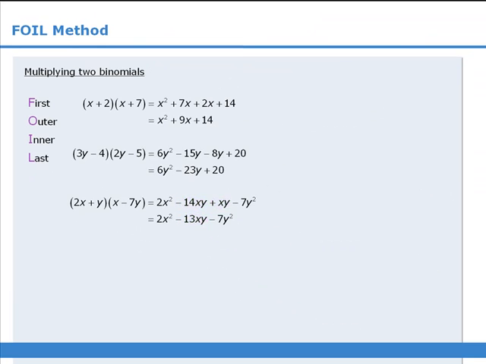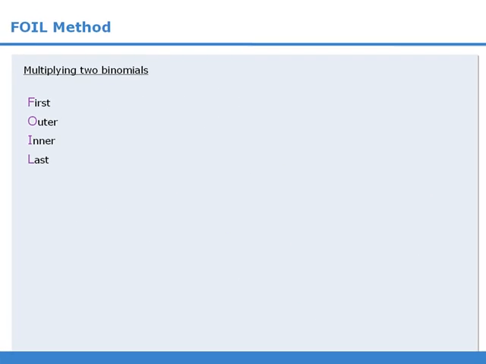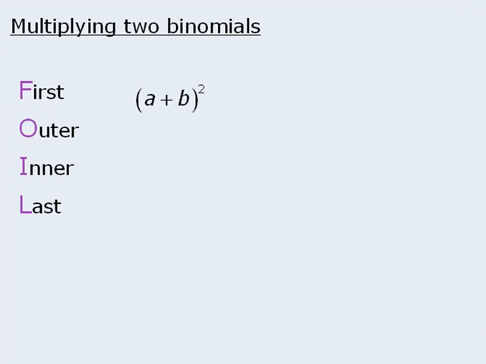Okay, before we end this lesson, there are two important points to make. One point involves the binomial (a + b) squared. A common mistake here is to conclude that (a + b) squared is equal to a squared plus b squared, when these two are not equal. Similarly, (a - b) squared is not equal to a squared minus b squared.